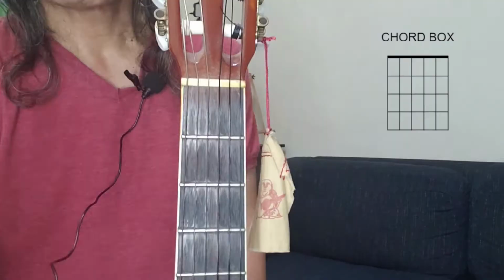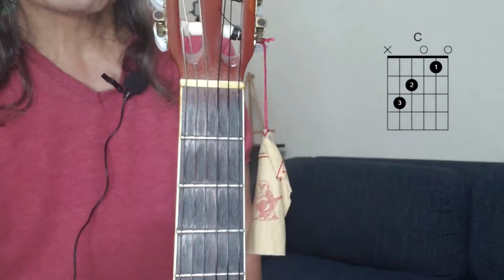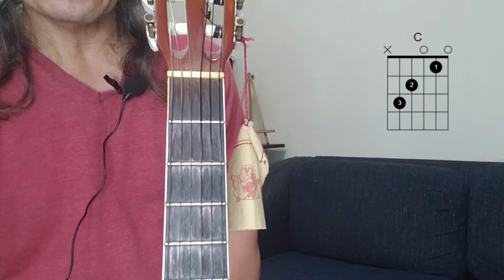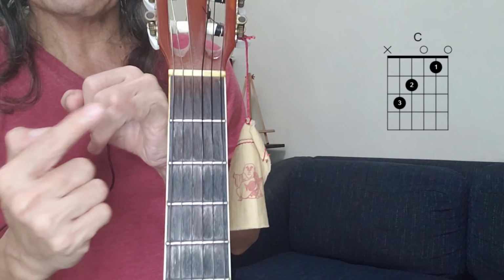When a chord box is filled with dots and other information, then it is a diagram for a specific chord, like this. The dots represent the fingertips. The number on a dot indicates which finger to use to press a specific string. 1 for the index finger, 2 for the middle finger, 3 for the ring finger, and 4 for the pinky.